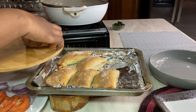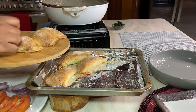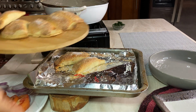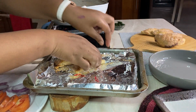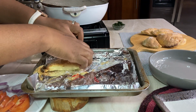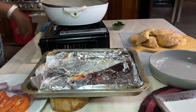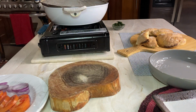Yes, Janet, definitely. I showed you guys how to make plantain tart. Make sure it has a gnocchi. Oh, the gnocchi. Okay, so plantain tart is out. I'm going to let it cool down so that you guys can see what the inside looks like. It's a little bit hot even for me.